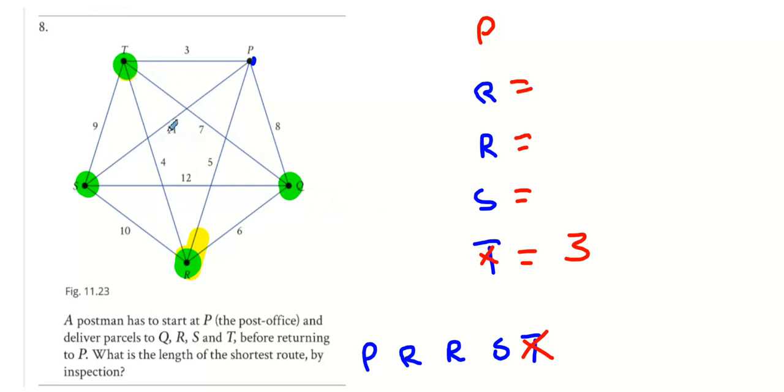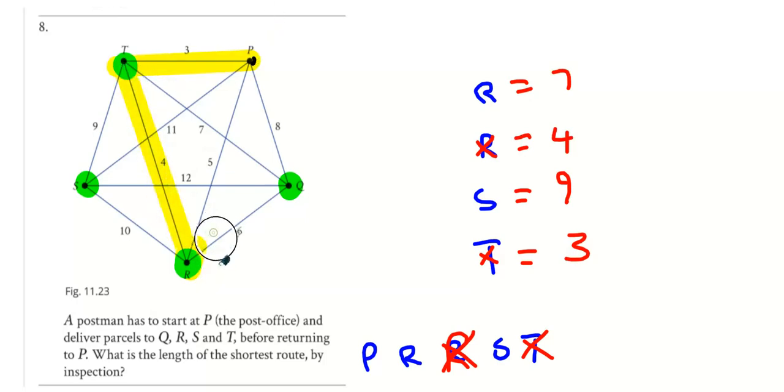And we're looking across. It costs an extra 7 to get to Q. It costs 4 to get to R. And it costs 9 to get to S. And then obviously 3 back to P, which we're not interested in because we return to the postbox at the end. So I shall select R. So now I'm going to cross off my R. So far we've gone P to T, and now we're going T to R.